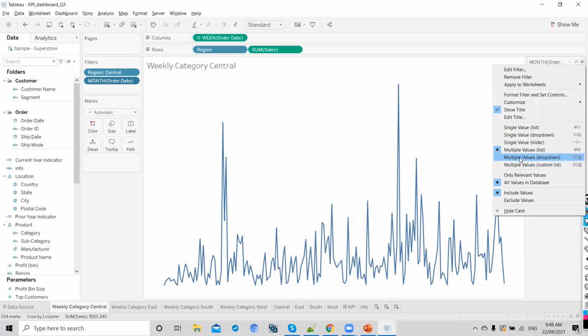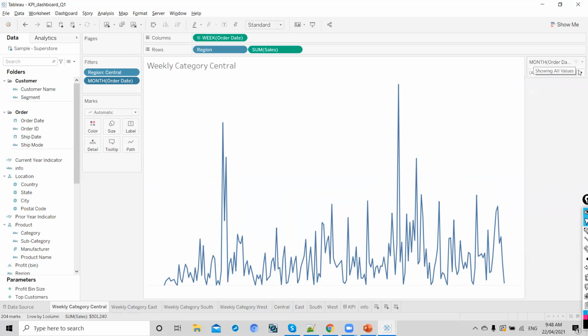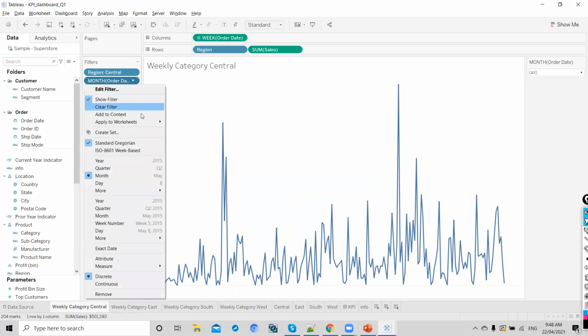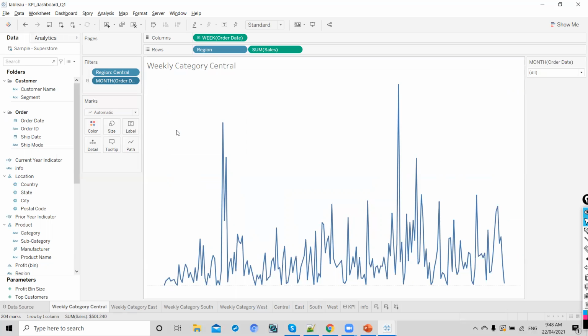And you can choose multiple drop down from here. Okay, oh, it's coming. So my thing is showing true and false. Multiple drop down. Not the current year. I need to choose order date.